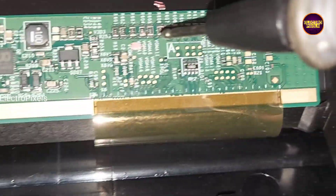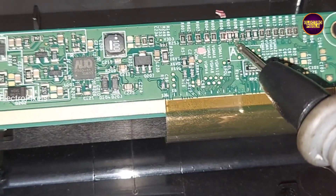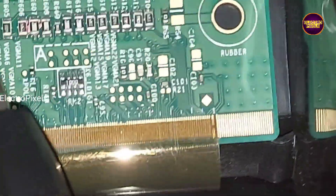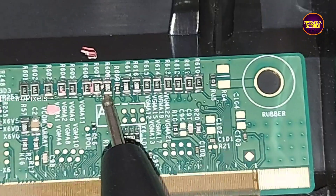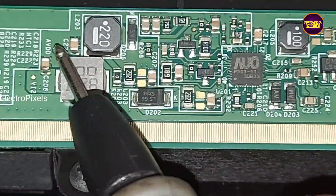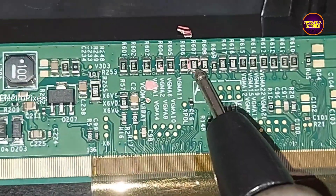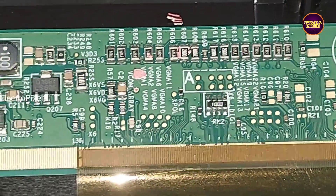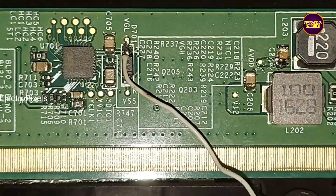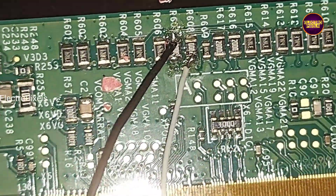See friends, here you can see two resistances — the first one is LC1 and the second one is LC2. Here we are bypassing the VGH voltage to LC1 and VGL voltage to LC2. Remember that this is just a temporary solution and the permanent solution is panel replacement. We can't predict how long the display will work using this method — it completely depends on the user. So let's start the bypass process with the help of a jumper wire. Finally, here you can see the white wires represent VGL voltage and the black wire indicates VGH voltage. So VGH voltage is bypassed to LC1 and VGL to LC2. Now let's turn on the TV and check the picture.